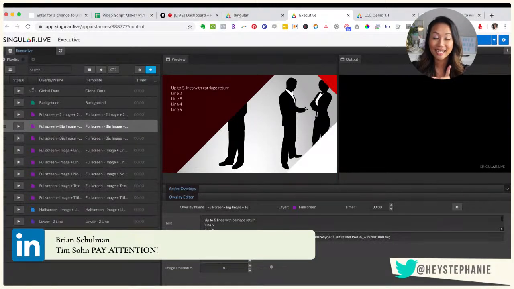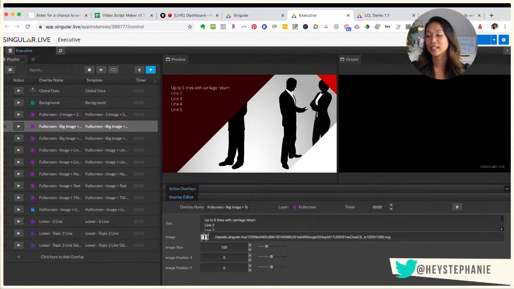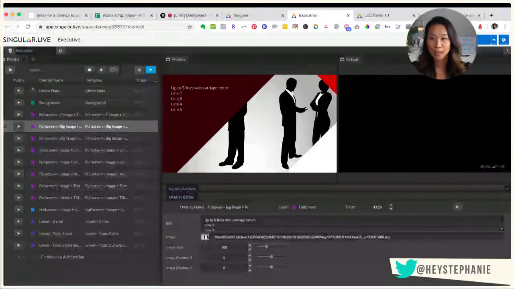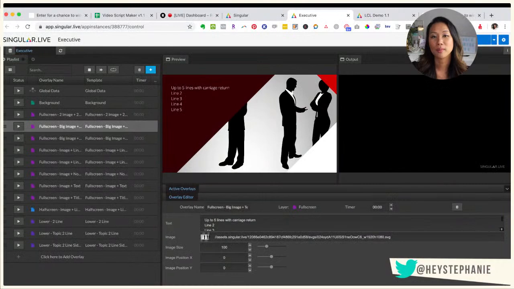Isn't that amazing? So you could manage this all remotely. You don't have to retransfer files over. And believe me, even when I was doing Leap into Live, I was like, hey, can you send me that lower third? And we're like, oh crap, it's using all of my space on Google Drive. You don't even have to worry about that when you do this. So it's pretty awesome.